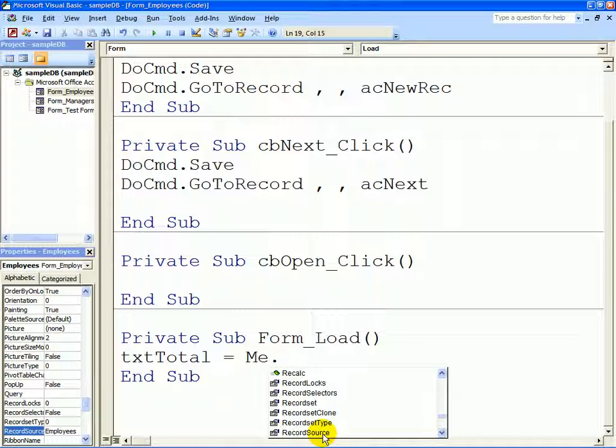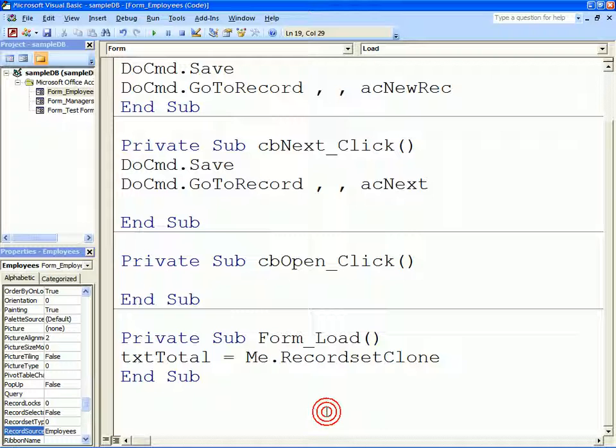No, we actually want to deal with the record set that contains the records that are being filled in this form. But since we're only reading it, we don't want to mess with the actual record set. It might actually take longer because it has to store a copy and everything just in case you change something. We'll just do the clone, which is a read-only copy of it. That's sufficient for us. Saves us some time. We don't have to worry about the overhead that would be involved in working directly with the record set.